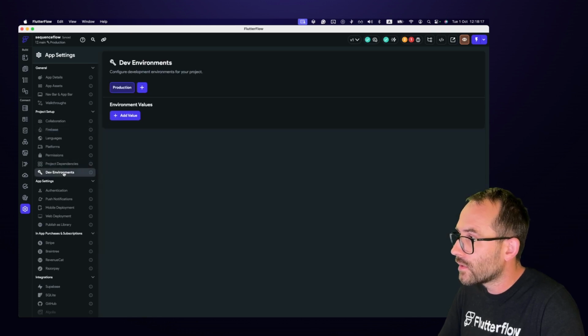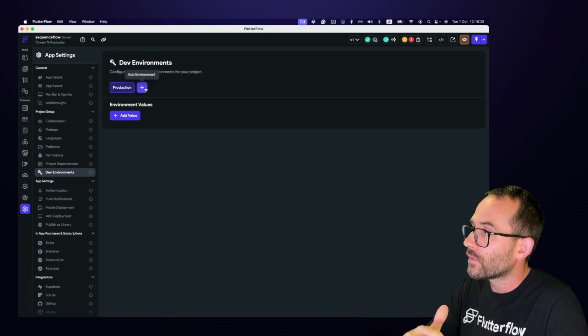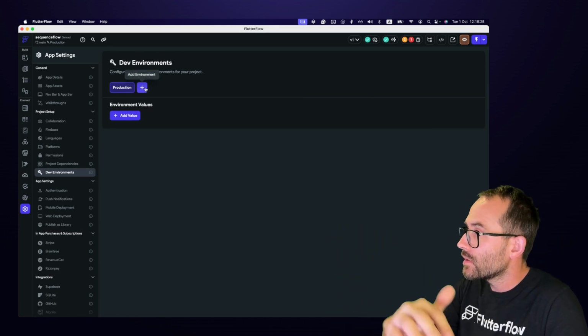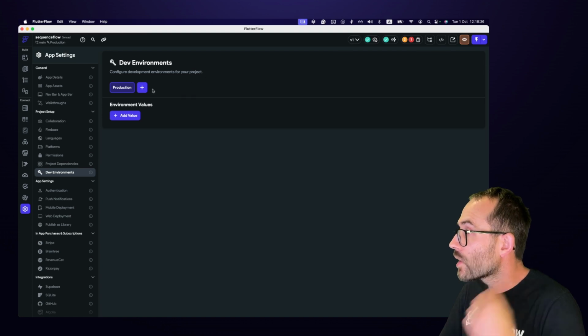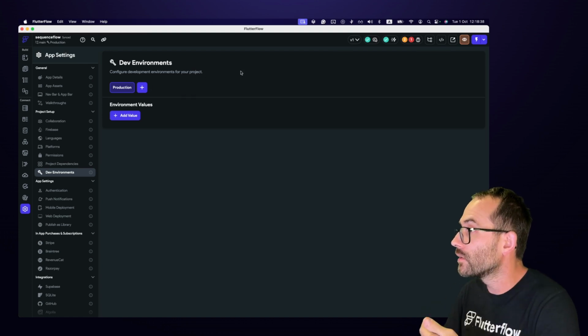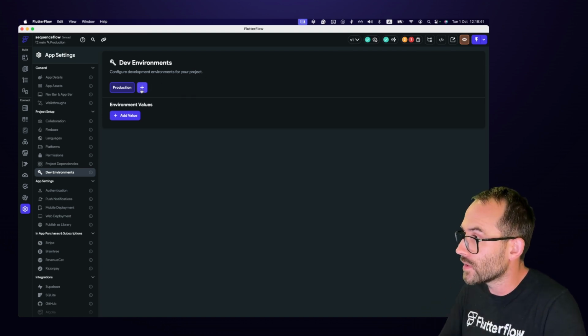You have here the development environments. You have the production by default, and that's actually working backward compatible with all other Flutterflow projects created since 2021 there. And after the 5.0 development environments are here, you can add the additional environments, but by default production is the one there.